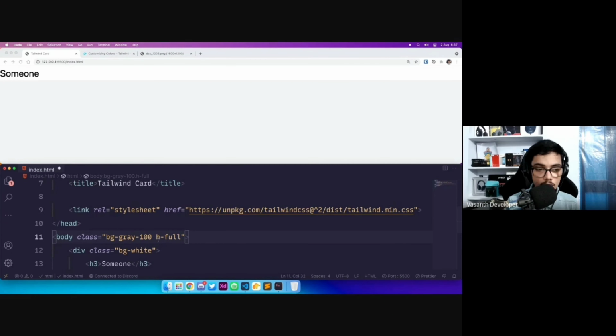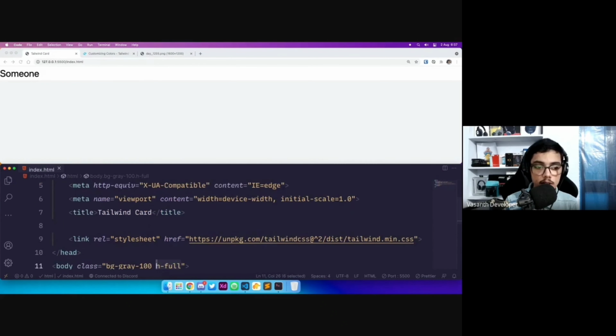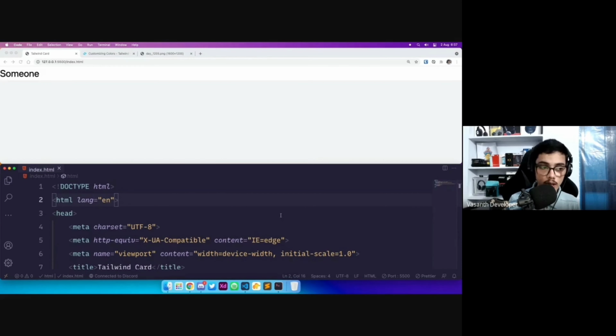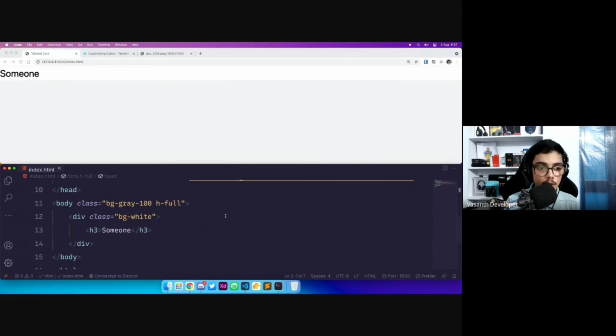okay, this apparently does not work when you're using a CDN, but it should actually show you the CSS behind this particular class. So H full is height full. I'm also going to add a class to the HTML element itself and say H full right there. Then the aim is to have the card right in the center. So we're basically centering things, what 90% of us will be doing all day long if we are web developers.